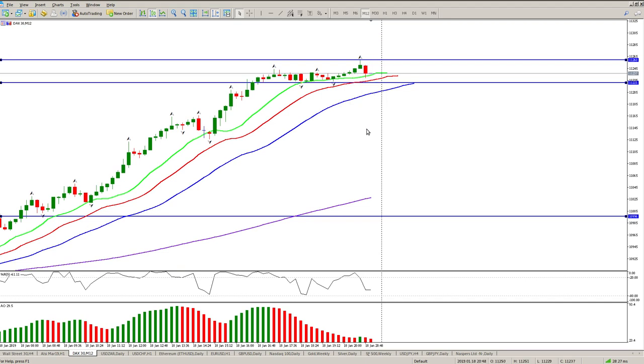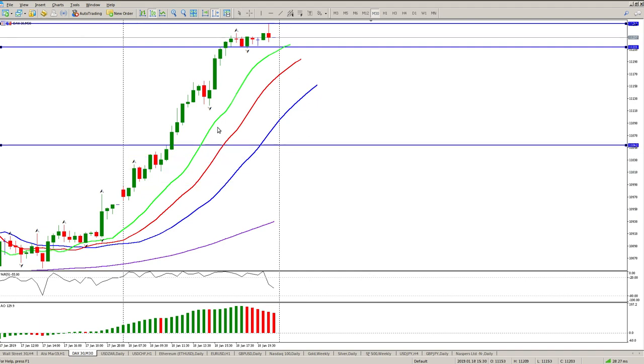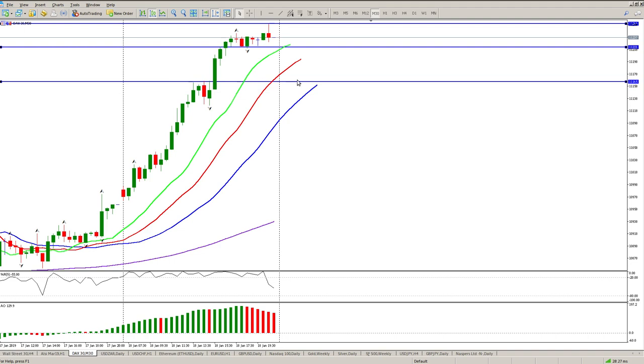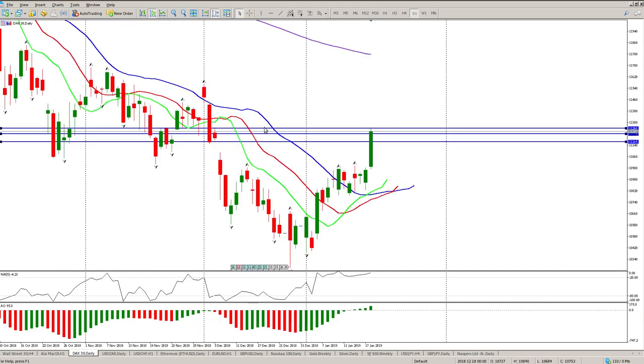If we do pull back, and I think let's rather do this off of the 30. If we do pull back, obviously this is first price. Maybe that's not that logical. But there is another area here, 11,165, and that would be an area that I'd look for a long entry. Okay, if we break up and run, depending on if I catch it, if I'm watching the chart, then we may take a little scalp, but it's going to be a trailing stop, and watch out for these levels coming up.